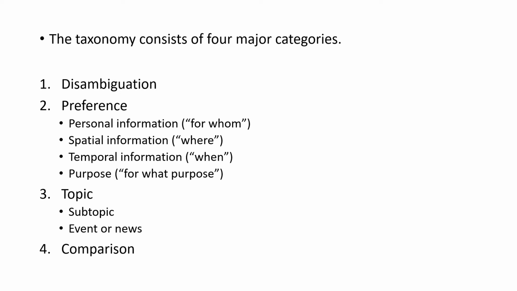The last one is about comparison. For example, assume that the user wants to purchase a gaming console, and it is difficult for some people to identify the right gaming console, but when they search for, for example, Xbox, we can ask, do you want to see Xbox versus PlayStation, to see the difference and compare these two products? This would help them to identify and address their information need.